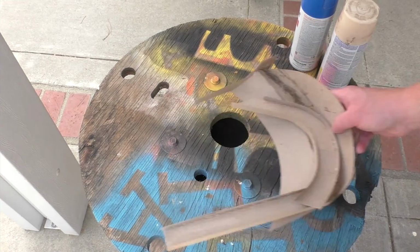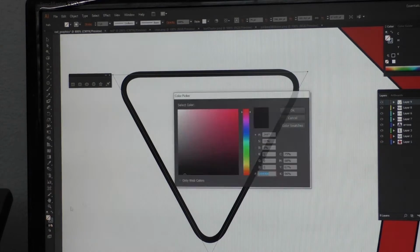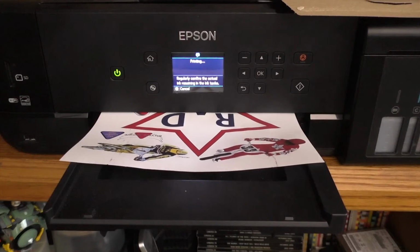So I have most of the structure in place now. I have everything hot glued together. I have all the forms pretty much built. Now there's only two things I have to do left. One is to paint, and to create some of the graphics. I have to 3D print one special part that I'm going to be putting on here. That's about it. It'll be time for final assembly and time to play.